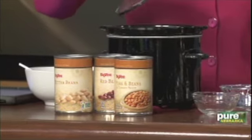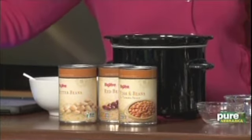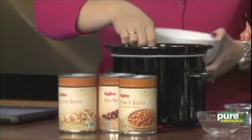Great, so we got one ready here. So you would just prepare this probably in the morning and just leave it on all day. That's what makes it so nice, is before you go to work, you can go ahead and dump everything in. Absolutely. Okay, so we're going to try some here.